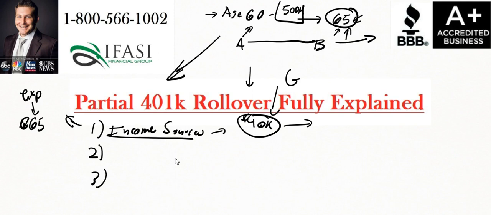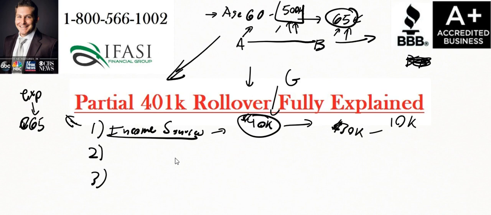Well, what are their income sources? If they have not received a defined benefit plan, like a pension plan, like I mentioned at the beginning of this video, and they are only in the 401k plan, well, then they're most likely going to be receiving that Social Security income. That's going to be the first income source. So if Social Security income is $30,000 and they have a bucket of $500,000 sitting there, well, then we understand that their goal is a $10,000 gap.